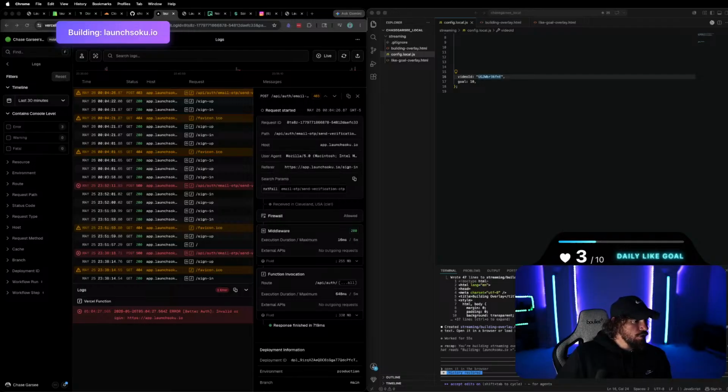Save that. Redeploy. Redeploy. Better Auth URL, but this is the Launch Soku one, methinks. Better Auth URL. Preview and production. Edit. I don't think this is gonna work, but we'll see.